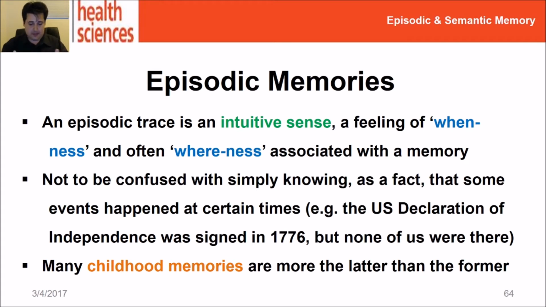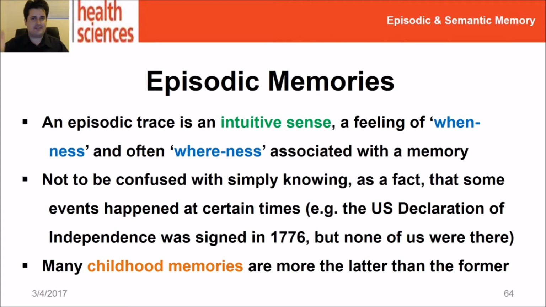This actually comes up a lot when people talk about their childhood memories. We all have some childhood memories that have the episodic trace still. You get that first-person sensation of, yes, this really happened to me. I can place it in my life history. I can feel where it fits in the order of events that have happened in my life. But a lot of us only know about a bunch of our childhood memories, especially the earlier ones, because we recall that they are stories told to us by our parents.